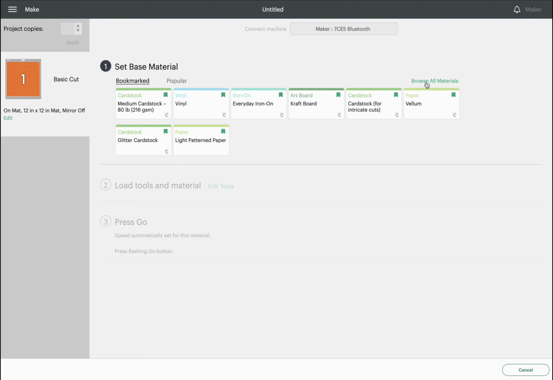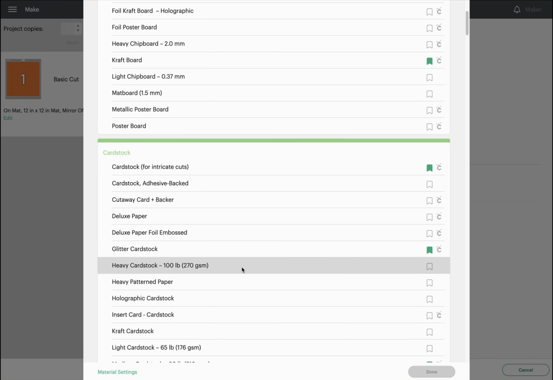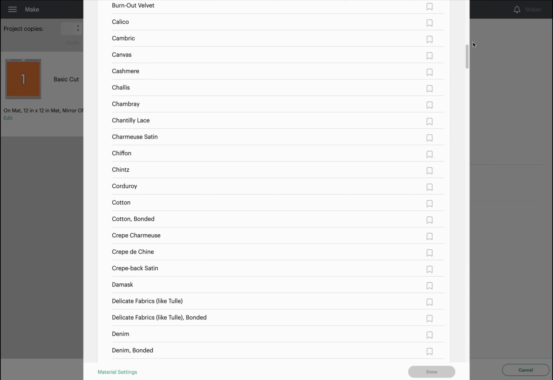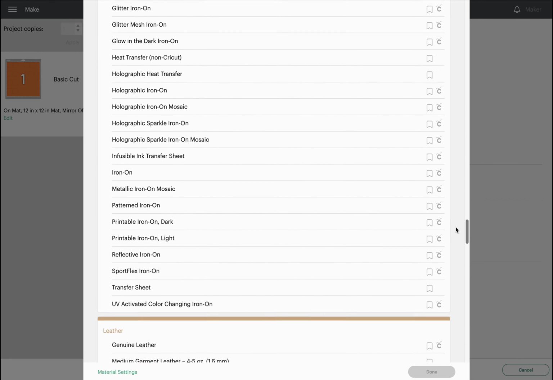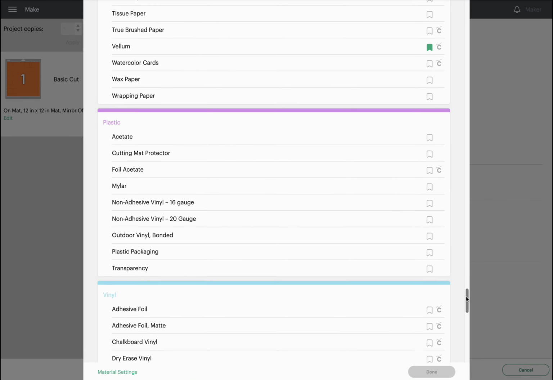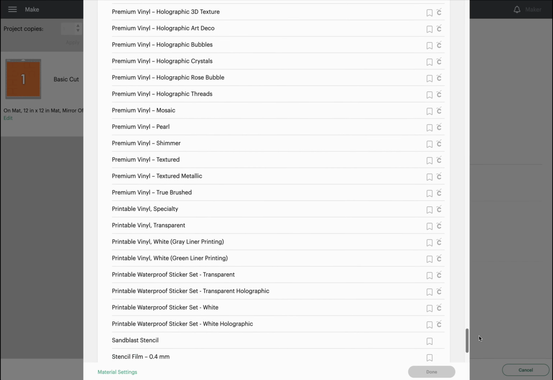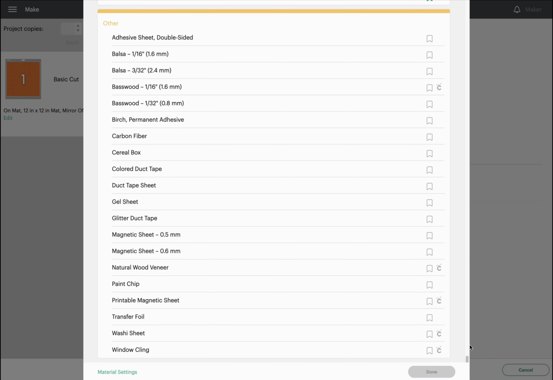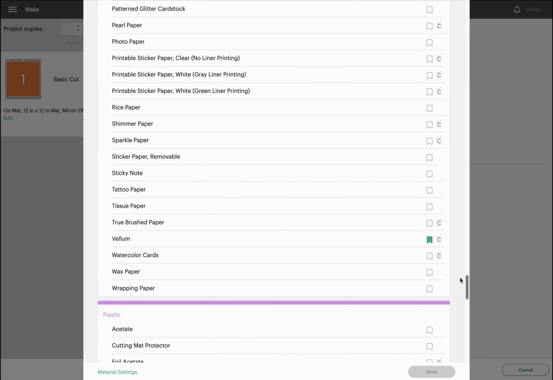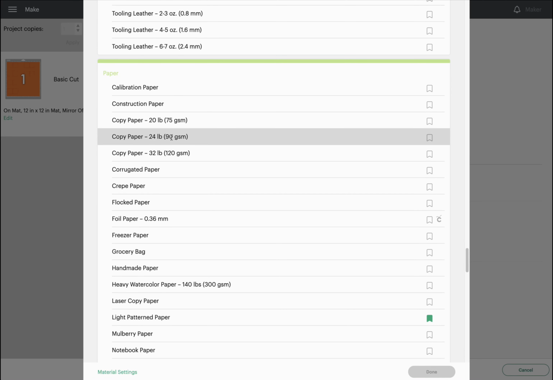Let's actually do that really quick, because if you don't have the light patterned cardstock setting, let's see what else we could use that might help. I'm scrolling all the way to the bottom where the paper is, and I think I might have missed the section. I did, it's up higher. Oh, there it is. Here we go, paper. It's under this light green.